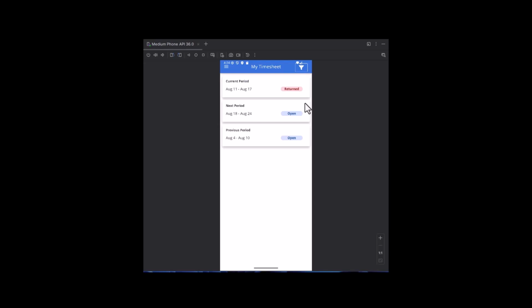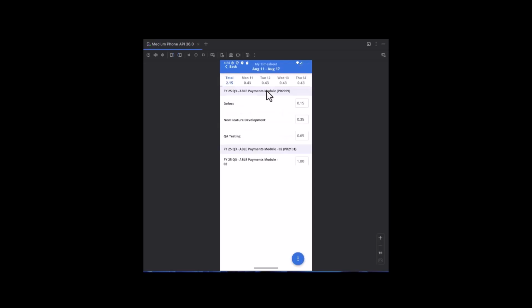We are still logged in as Isaac Baker. And for the demo purpose, I have just returned the timesheet. Let's get into the current period timesheet and the options that are available for Isaac Baker.